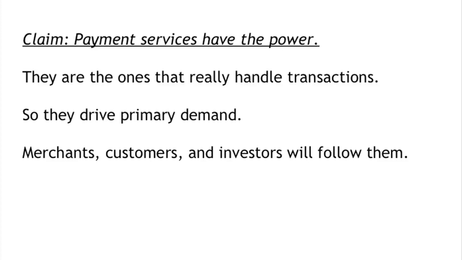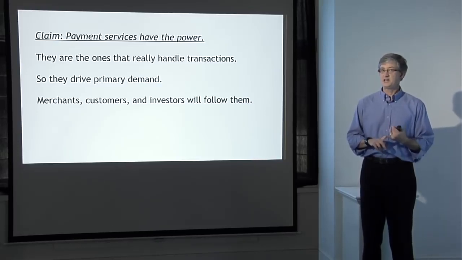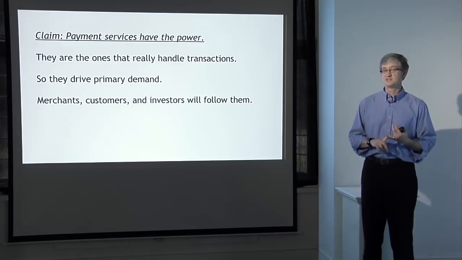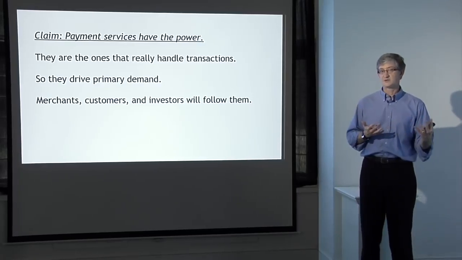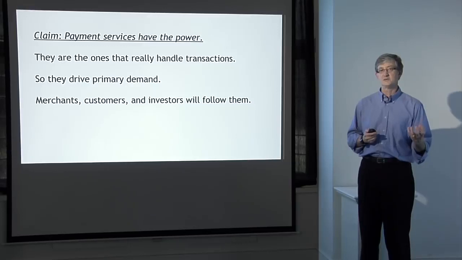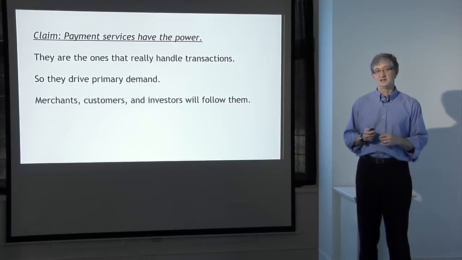Okay. Now, I've argued for a bunch of different parties, all of whom I've argued should have the power, and there's some merit to all of those arguments. But the fact is, all of those entities have some power. In order to succeed, remember, a coin needs all these forms of consensus. It needs a stable rule book written by developers. It needs investment. It needs mining power. And it needs participation by merchants and customers and the payment services that support them. So all of these parties have some power in controlling the outcome of a fight about the future of Bitcoin. And there's no one that we can point to as being the definite winner. It's a big, ugly, messy, consensus-building exercise.